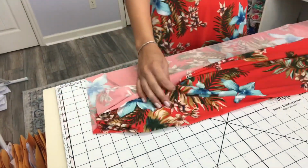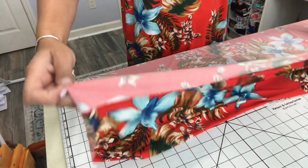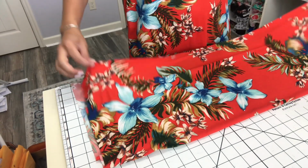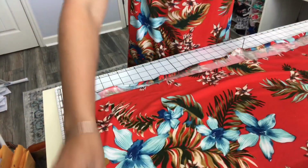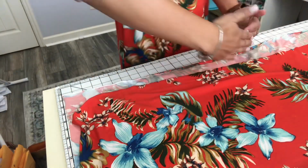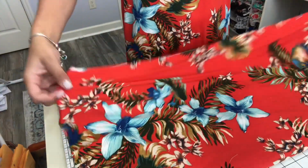So anyway, I got my front fabric and I'm gonna tilt you down so you can see what I'm doing. All right, so here's my front fabric. Don't mind all the patterns over here in the corner. And I'm gonna grab the width of it. So I cut it this way. This is my length this way, my width is going this way, so where my stretch is going, and put it right on top of each other.